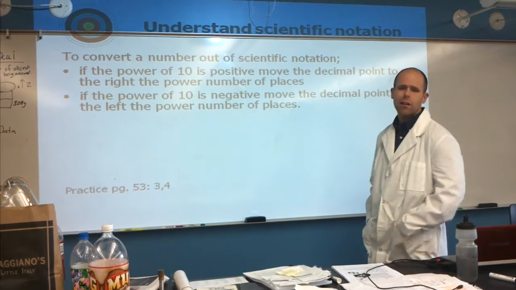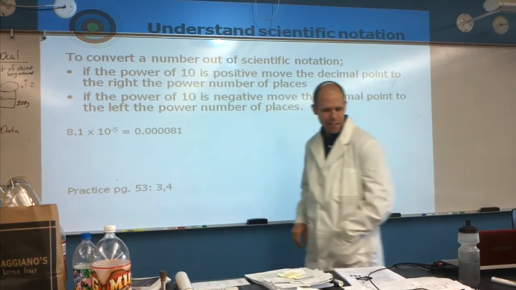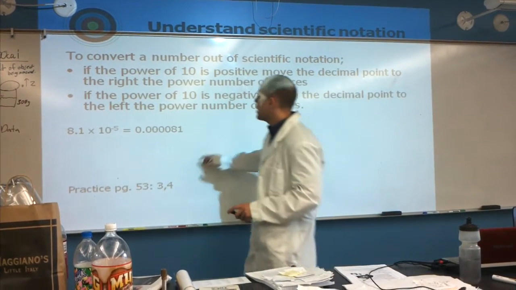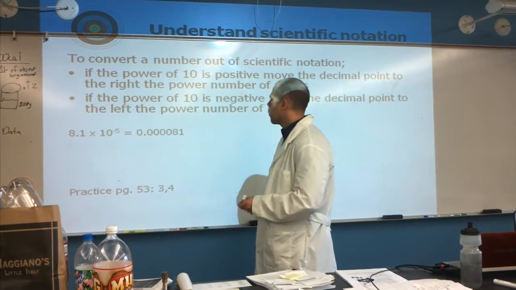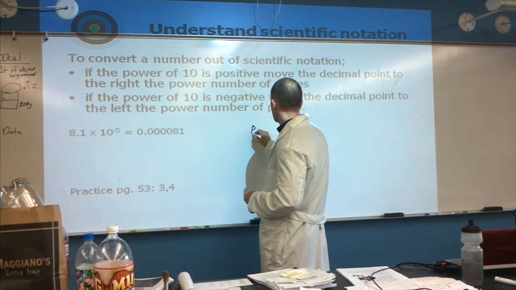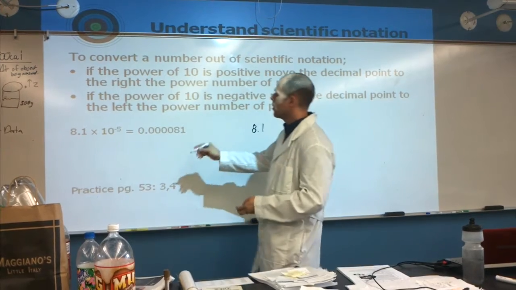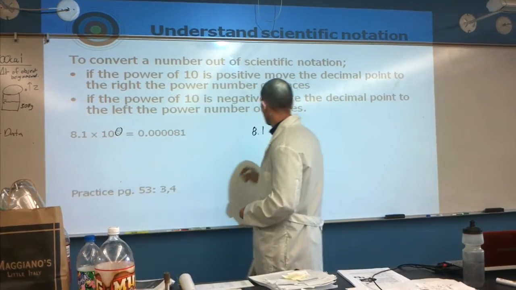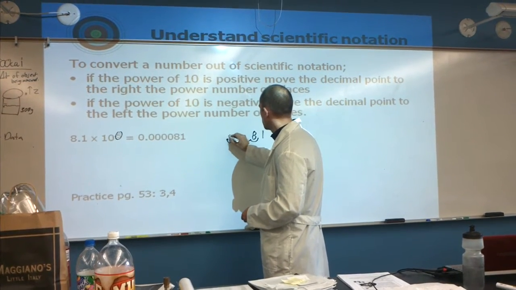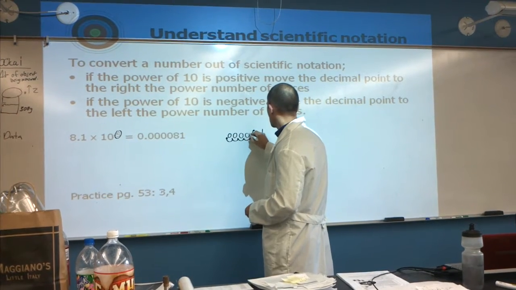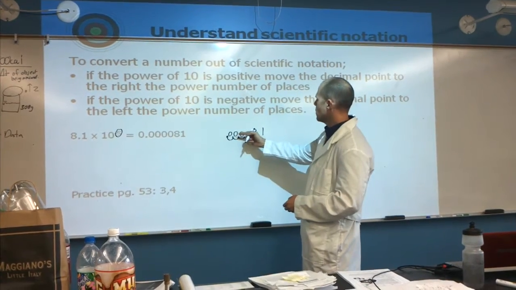So here are a couple of examples. We've got this one right here, 8.1 times 10 to the negative fifth power. We converted that to 0.000081. And the way we did that was we started with 8.1, and we decided we need to move this decimal place over to the left, the number indicated by this power right here, 5. 1, 2, 3, 4, 5. With the decimal place right there, we can fill in the number of zeros that's appropriate. And right here we get the exact same answer, 0.000081.